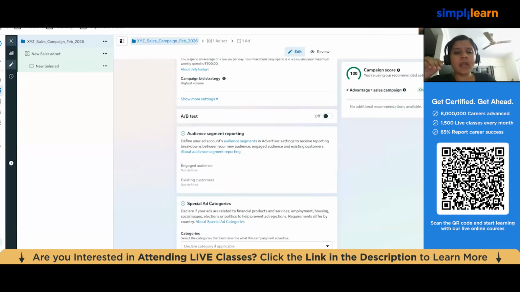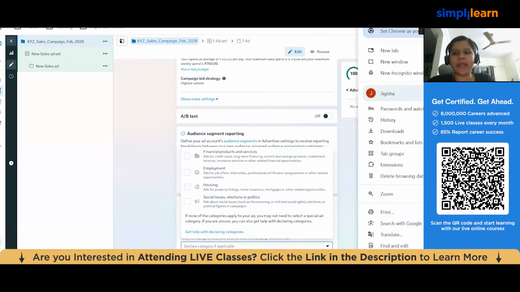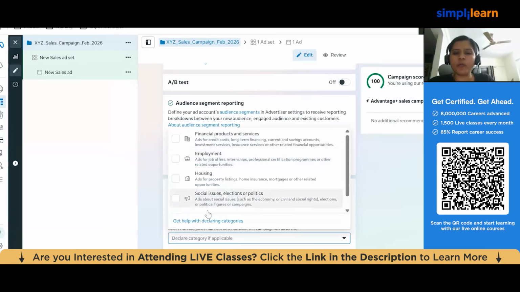Okay, now this one is very important, special ad category. So guys, if your brand falls into any of these categories, you have to let the platform know about it. So if Jessica is promoting any finance related product or service, or anything related to employment, or housing, or election, she has to disclose this to Meta. Okay, can anybody guess why? Why just for these four categories is Meta asking you to disclose this? Because here you can't see any other category, right? There are only four categories mentioned as part of special ad category.